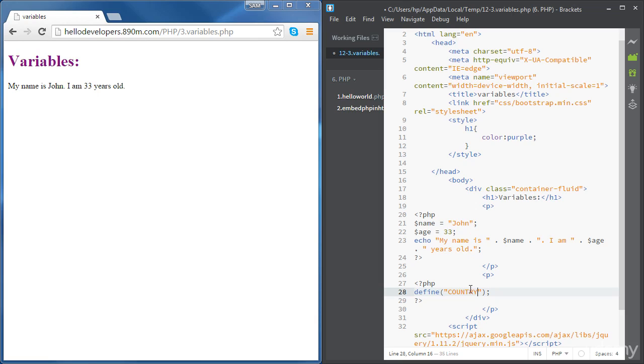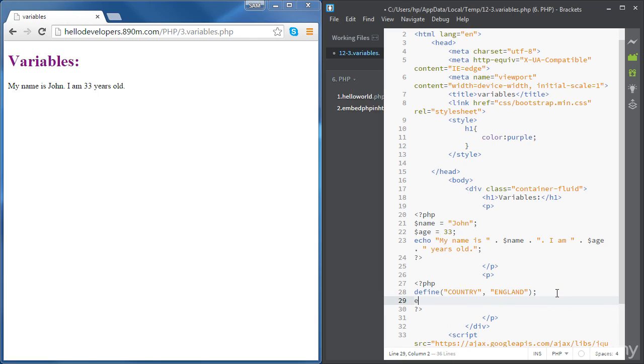And the name of the constant has got to be entirely uppercased, and we don't have any $ sign. So that's the difference with regular variables. Okay, and then after that, we can place the value of our constant. So let's go for a string, England, for example. Okay. So that's how we can define a constant.